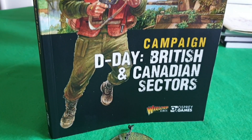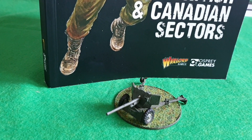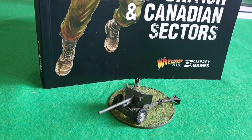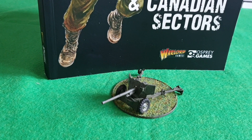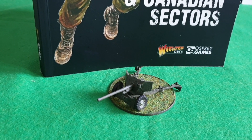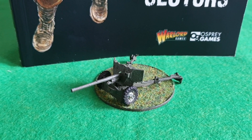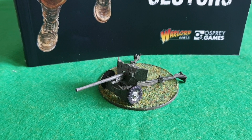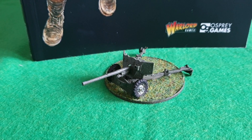Sorry, just before I go — I forgot to mention a few other things. Before I got this Canadian box set I bought the original British infantry box set, the old one where you have to attach the weapons to the arms. What I'm going to do with them is use them to make gun crews — one for this American anti-tank gun, and the rest as mortar crews, so if you want to take some medium or heavy mortars I'll have the crews ready.